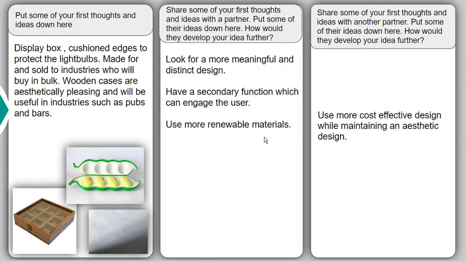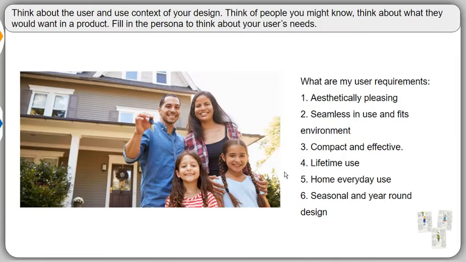This first idea, I probably wasn't as happy with myself, so I decided to develop it and start looking at a new idea. For my second idea, I started with my target audience. I decided to go a different route altogether and look at families and homeowners and what they would want from light bulb packaging.